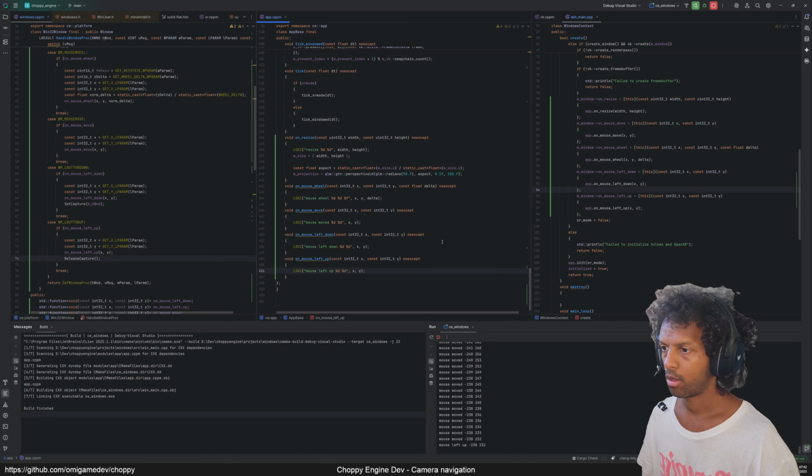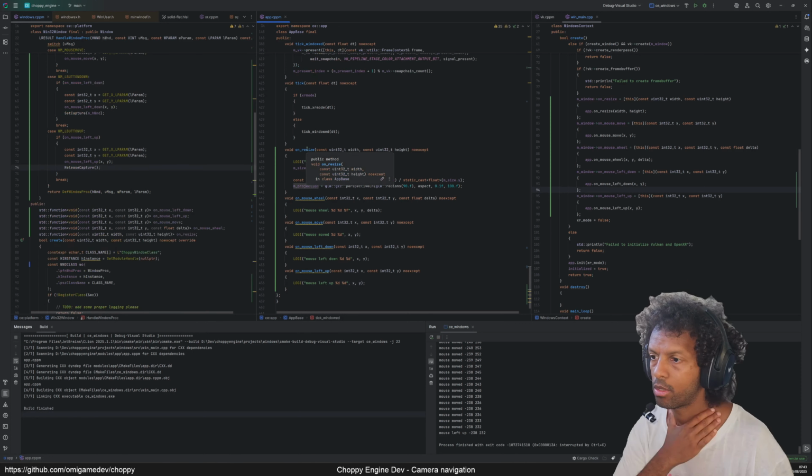Let's go back on the matrix. So I just generated a matrix and a view, but for some reason it's not showing anything. And the projection is set here, and the onResize, and I'm sure onResize gets called at least once, but maybe I was just wrong.